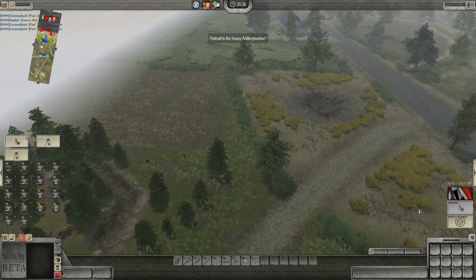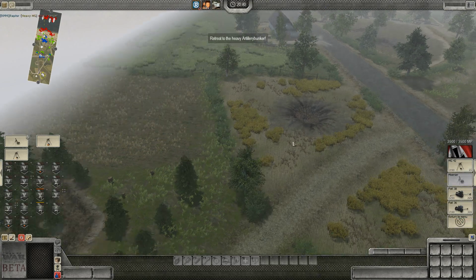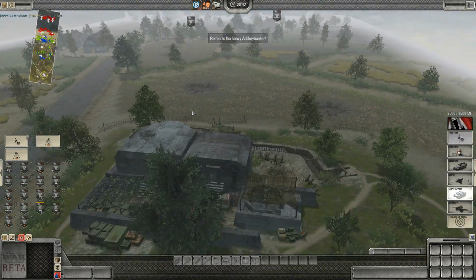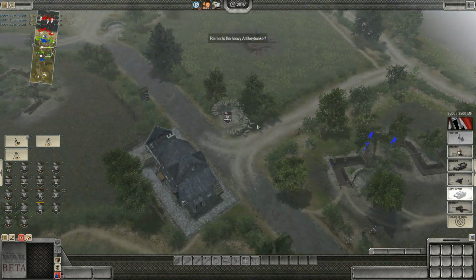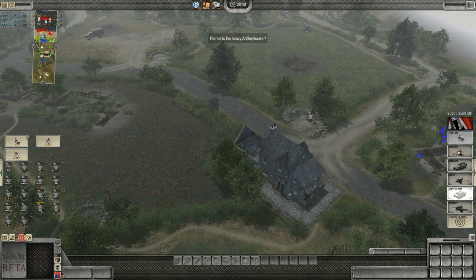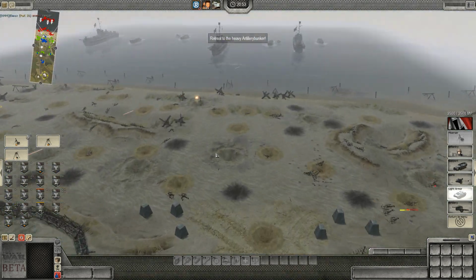Let's see if any of our units updated. No? A little light armor. Not even. We still got our regular ones. Yeah, let's just stay where we're at. I moved my flak 38 in case they shot at that. Yep, it did. I didn't want to lose it that way.